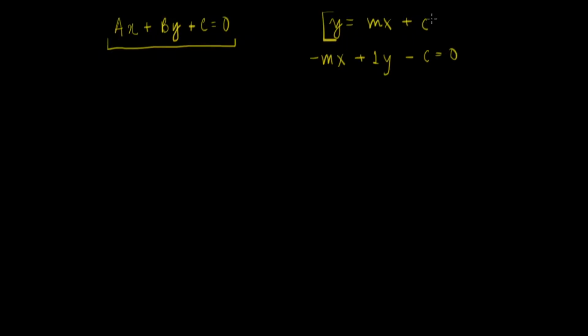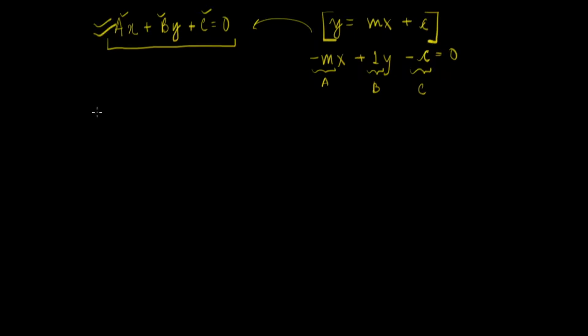That means even the equations of the line that we ended up studying before we knew about this form, even those kinds of forms still lie within this category of expressing the equation of a line. In those cases, A is minus m, B is 1, and C is, well, minus c. If you call this a small c and you call this a capital C, that is how you equate. You get the values of the constants, capital A, capital B, and capital C. So even in this case, this actually falls under this category, the more general way of expressing a line.